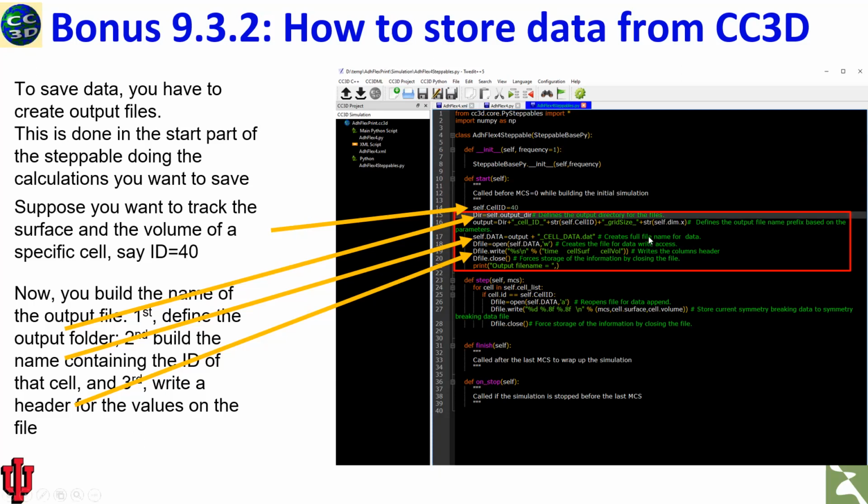So you use here the extension you want to be easily recognized by your software for processing the data.